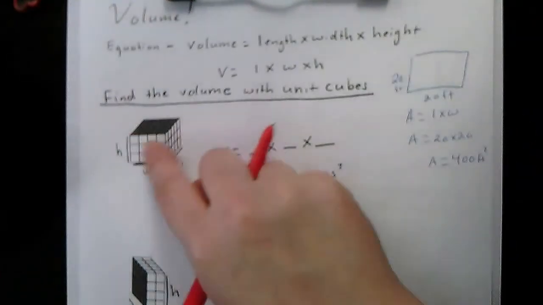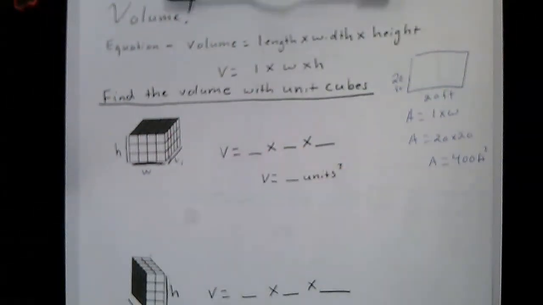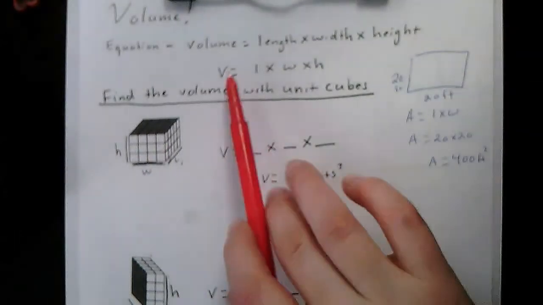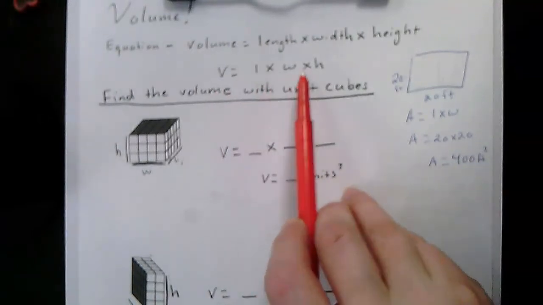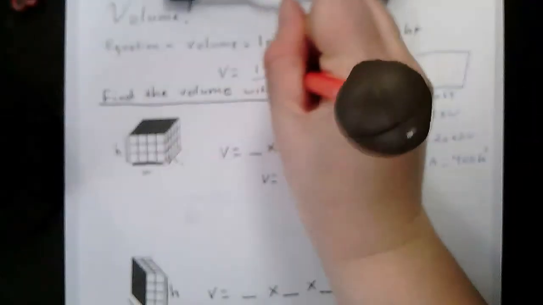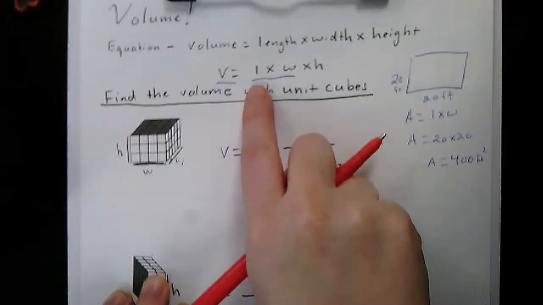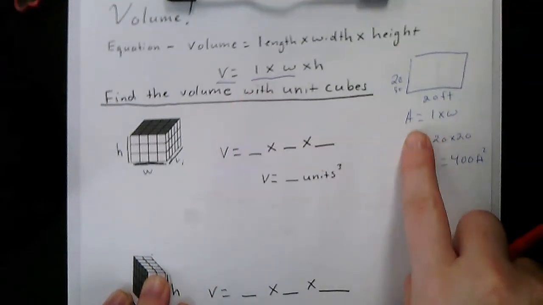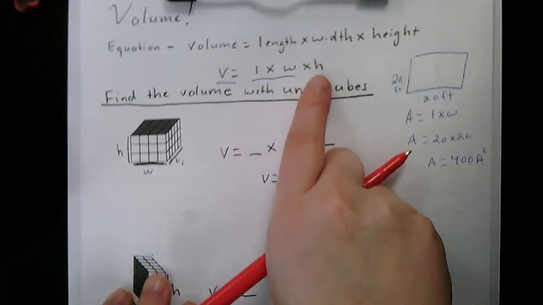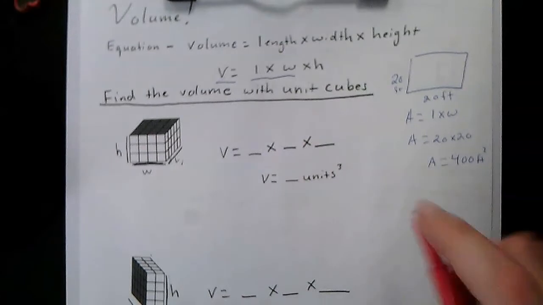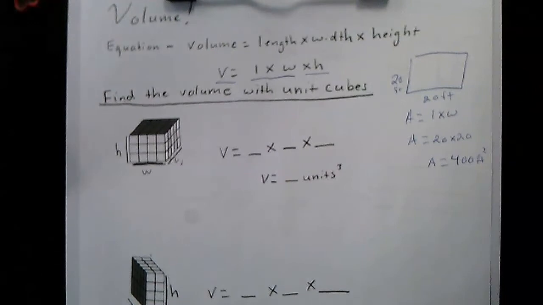But if I'm finding volume, like I said, we're finding the whole inside, so the amount of space on the inside of something. So if I am doing that, what I need to then solve for is volume equals length times width times height. So the first part of this equation right here is pretty similar to our area equation. We have area equals length times width. Over here we still have length times width, but now we also have this height component. So what we're going to have to do is multiply three numbers together instead. So we're going to see what this looks like.